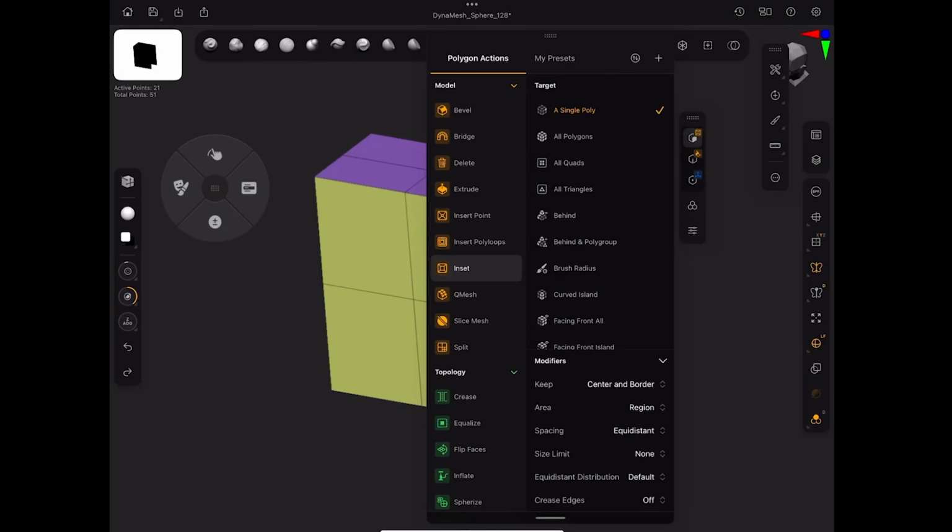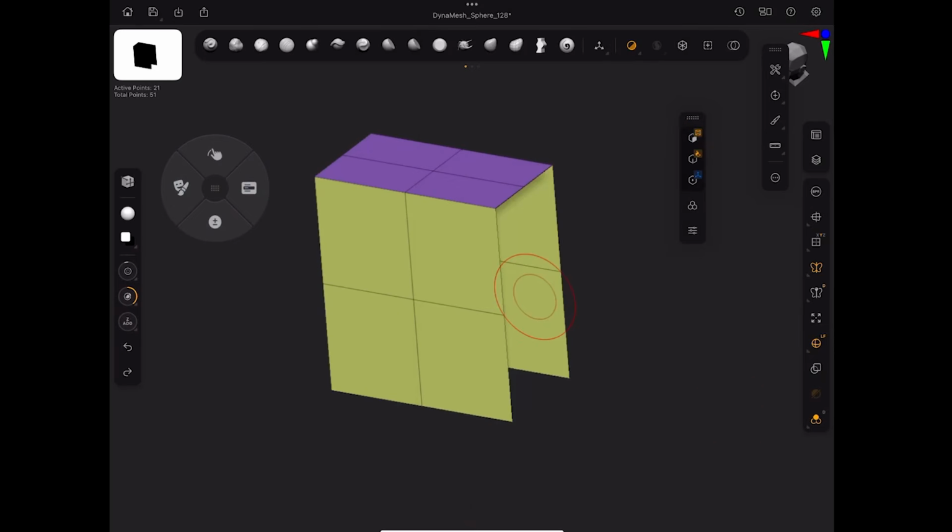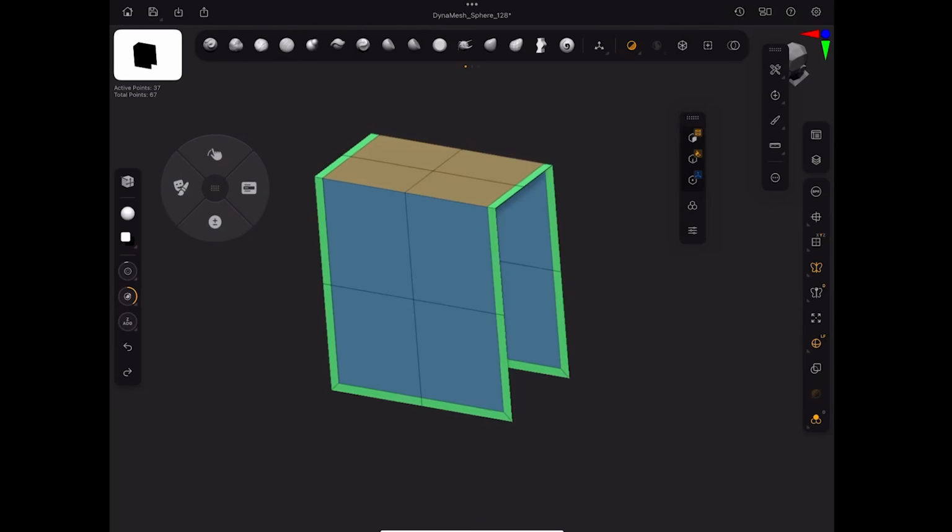So I'm going to tap again on the polygon, go to inset, and instead of choosing a single poly as my target, I'm going to go for all polygons. So absolutely every single polygon, regardless of what color and what ID they have, right? So that's the really important thing to keep in mind when you're working with the ZModeler, that once you choose the action, you need to choose the target as well. And then you also have modifiers here at the bottom, but those are kind of like adjusting things. The main ones are the action and the target. Okay, so now I'm going to click and drag and push this in. So you see it is insetting absolutely everything.